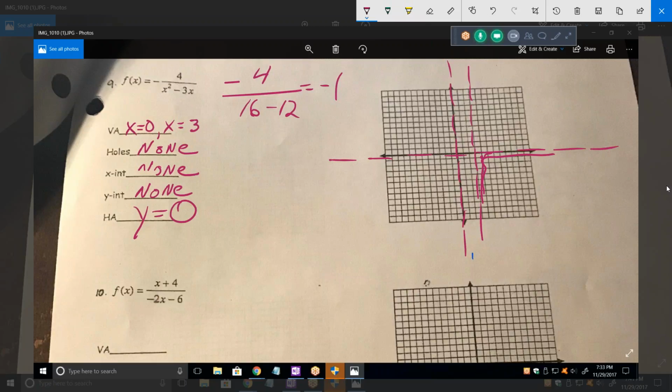Now let's check to the left of the left asymptote. The trick here is that something funny is going to happen in the middle. And then I still am not sure whether I'm in quadrant 3 or 4 to the left of the y-axis. So let's figure that out. Give me a number for x that's to the left of the y-axis.